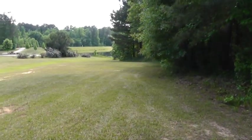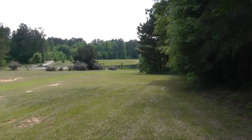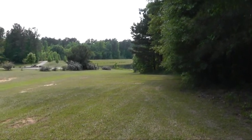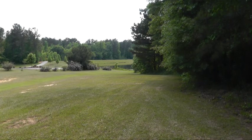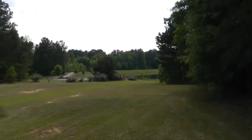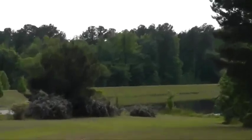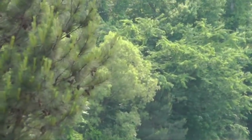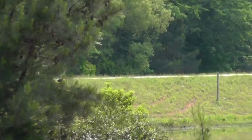So what I'm going to do is walk back this way. You can see there's a lake back there, and I can go along the edge here to your right and swing around back to that edge of that lake, and then I can also go over past the dam of this lake over on the other side. You can see it over there, and the woods along that edge of that area. It's a common area here for the neighborhood.